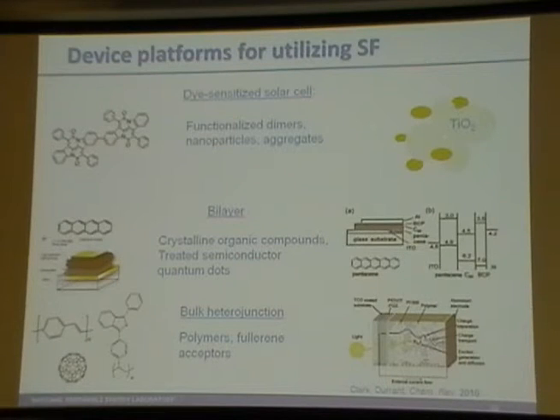We have some initial results on this system. Other people have looked more intensively at bilayer systems. And this is a conceptually maybe less complicated way of trying to utilize singlet fission in a device. So they make the devices in a sort of similar way that you might make quantum dot solar cells. You put a layer, an acceptor, often C60 or some fullerene derivative, and they just put a thin layer of Pentacene.